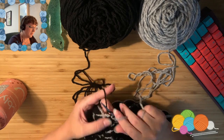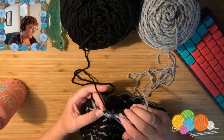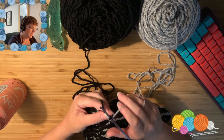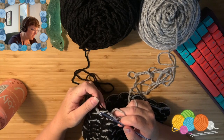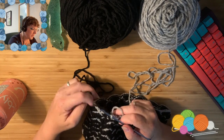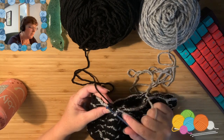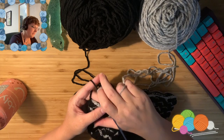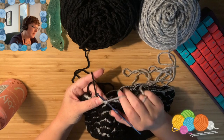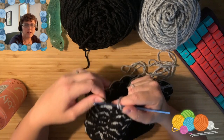The interesting thing about this technique is that it does work, I think, quite well when you get it right, but the problem is that you have to constantly weave everything back and forth. You have to be rather careful. If I'm going to be joining two colors here, okay?